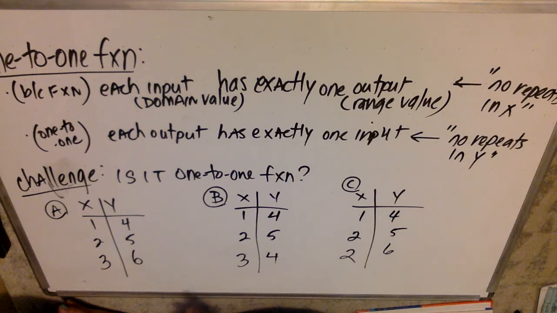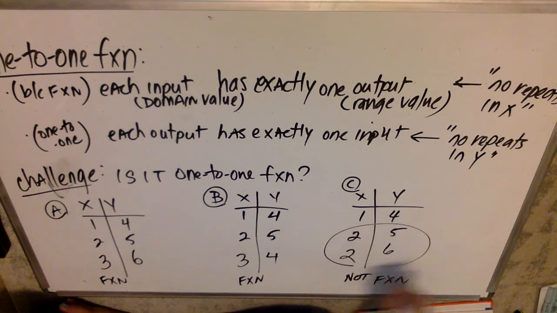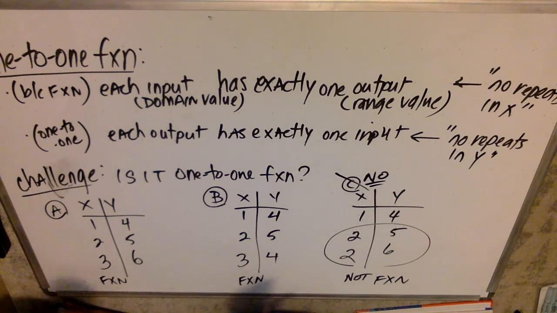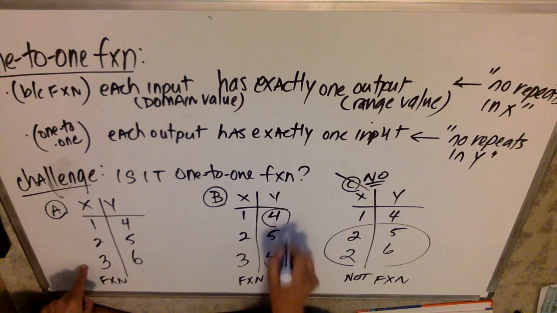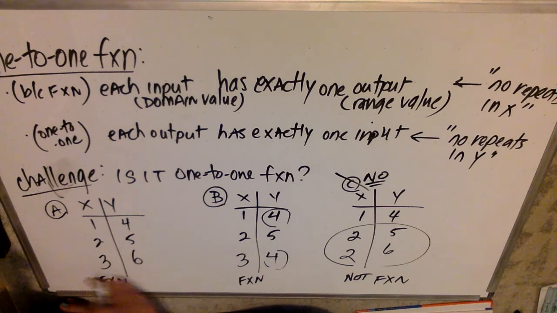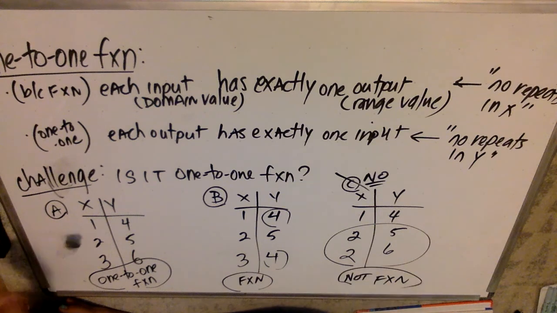I'm not really. Okay, so remember, what it means to be a function is no repeats in x. So this one is definitely a function, and this one is also definitely a function, and this one is not a function. So this one's out of contention. I can go ahead and stop worrying about this guy right away because he's definitely not a function. So he's not one-to-one. So not a one-to-one function, okay? These are both functions, but this guy is a regular function, right? Because this output is matched with two different inputs. And this guy over here is a one-to-one function.